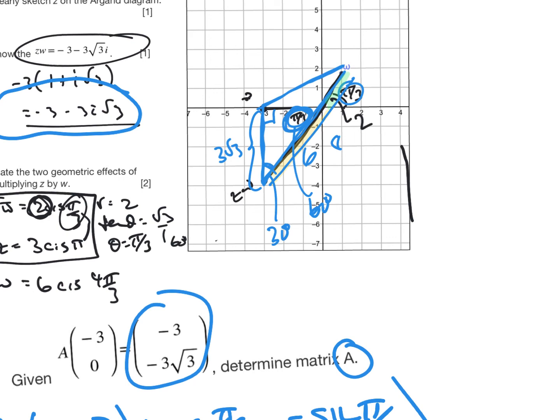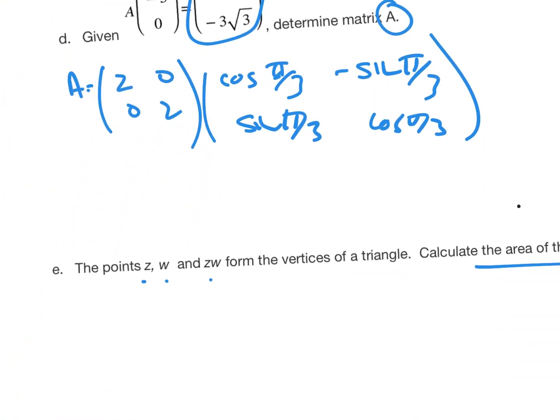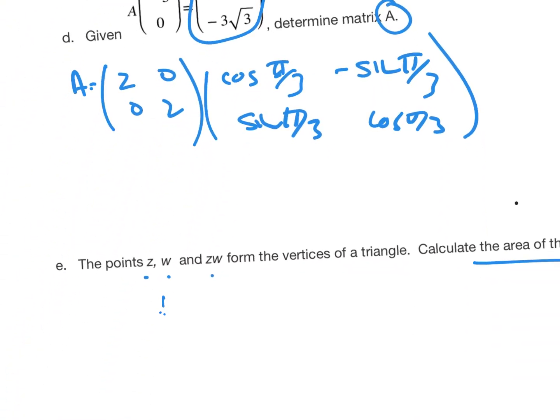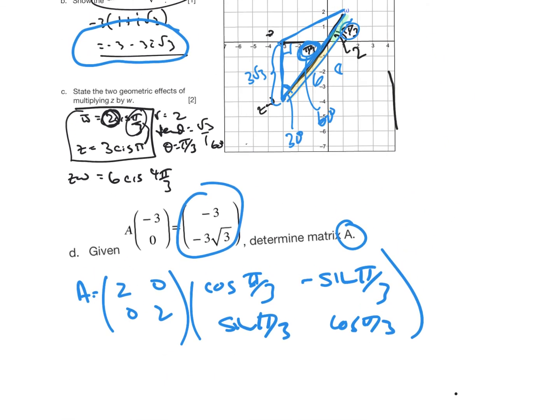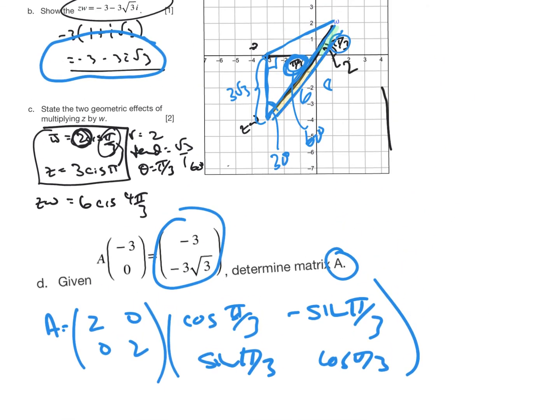And so I'm welcome to then find my area. I'm going to use half AB sine C. That's the area. So it's half. A is going to be 8. B is going to be 3 root 3 sine of 30 degrees, and it's because it's the side.